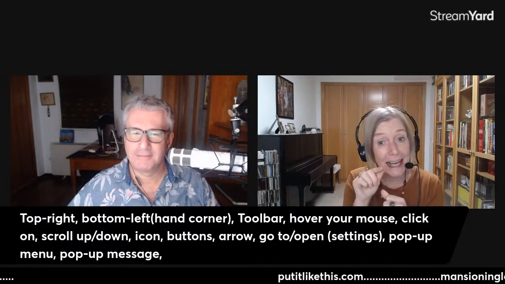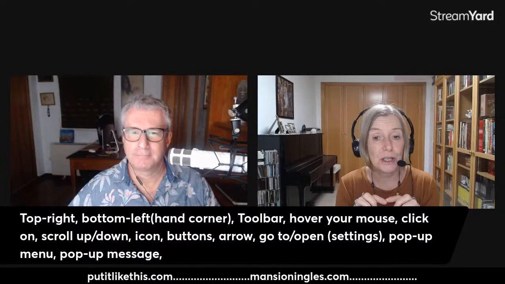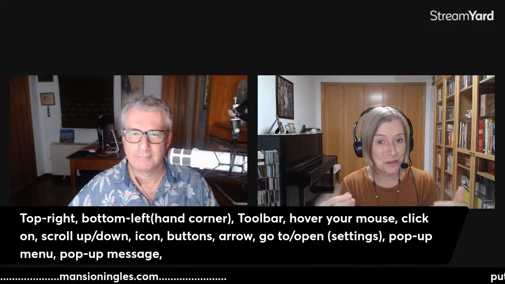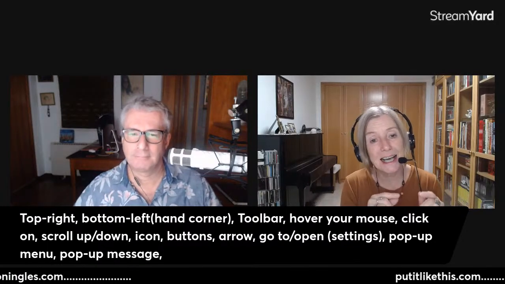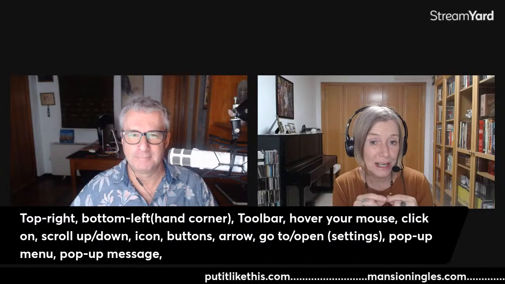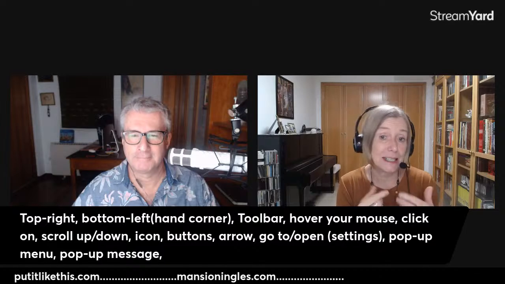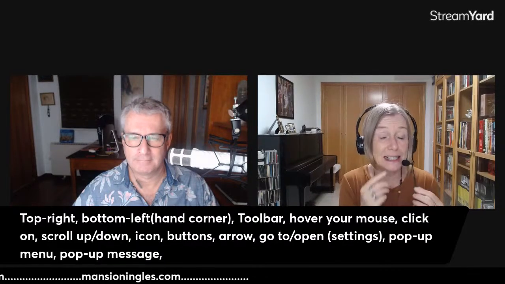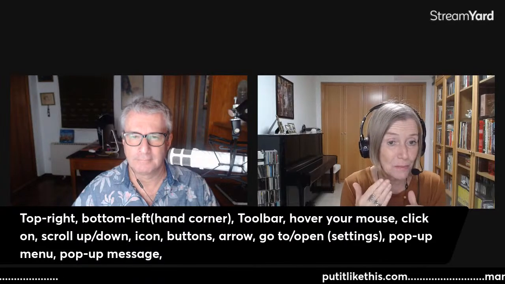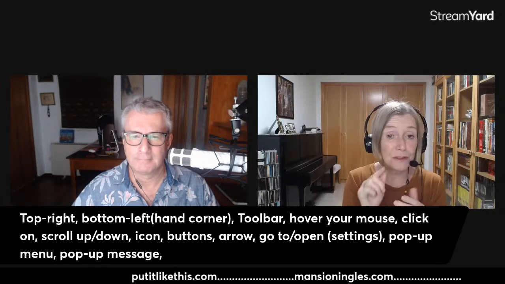Sometimes we also have little arrows. Now, these are very common in Zoom, because if you're at the bottom and the toolbar is visible, you'll see icons which represent your microphone and represent your screen. Now, when you click on those icons, all it does is that it activates your microphone, or it mutes your microphone, which means it silences your microphone and you see a red line through it. And the same is true of the video icon.